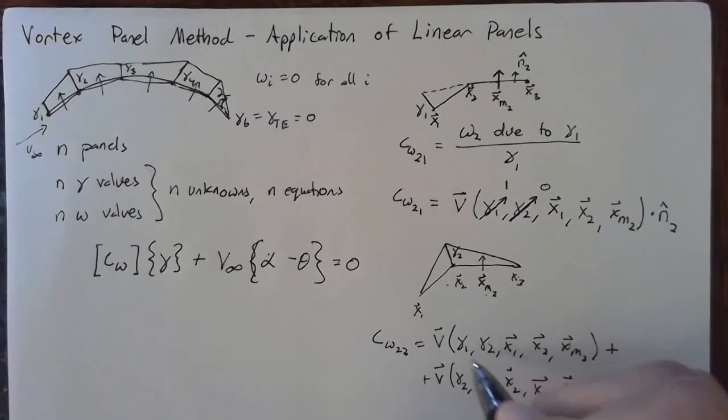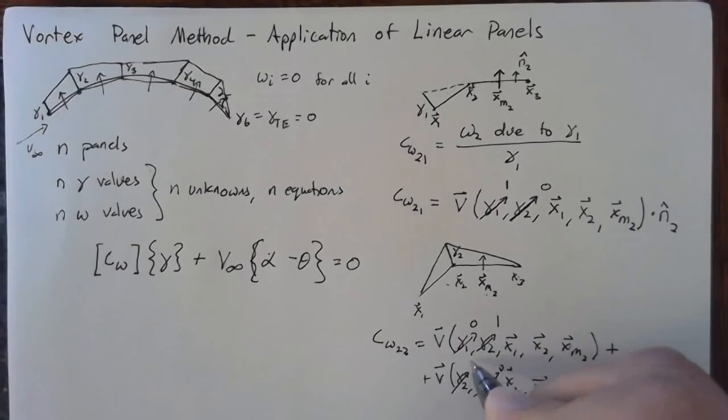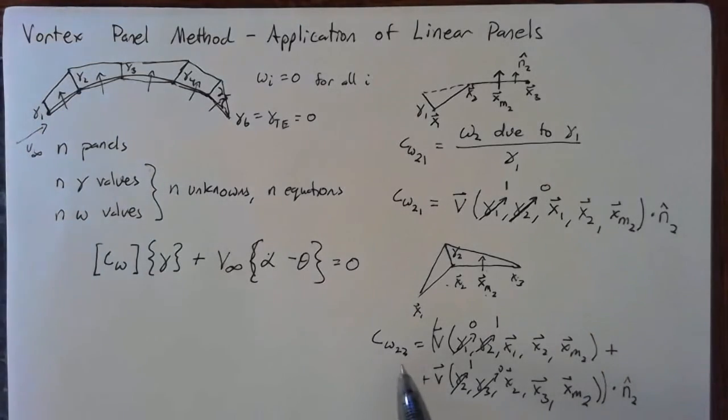And once again, we're not interested in any gammas except for this single one. So we're not interested in gamma 1, we're not interested in gamma 3, and we're going to set gamma 2 in both of these cases to 1. Once we have that, we need to dot this with our normal in order to get our upwash. So this is how we find the coefficient of any of the other panels, or any of the other gammas that have two panels associated with them. We simply add up the contributions of both panels.